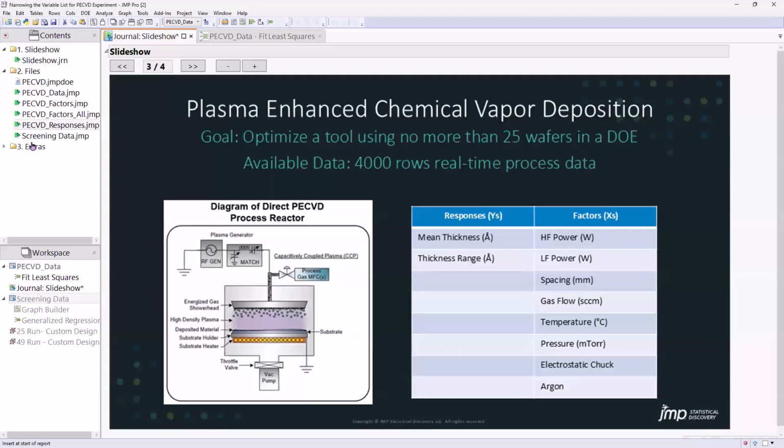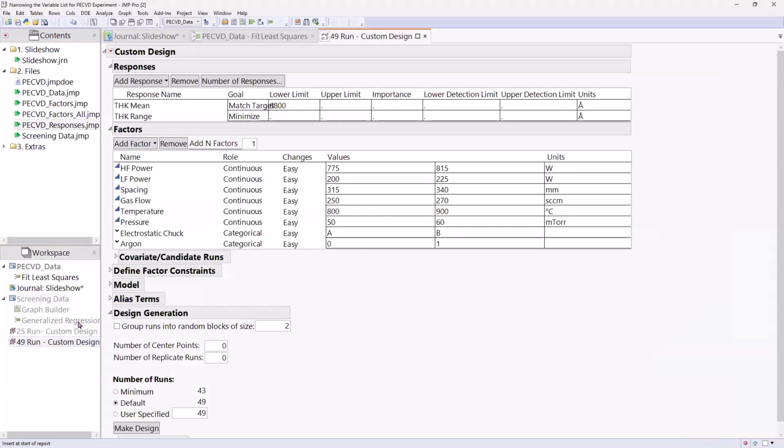Now, one of the challenges at this point is that if we were to just throw every factor at an experiment design, and I'm just going to show you, I've used the custom designer and I'm going to be using it and just referring to kind of outputs. If I throw all the conditions for that experiment at the custom designer, then the design that I'm being asked to run to generate the data I need to build that statistical model is nearly double the number of wafers that I have available.